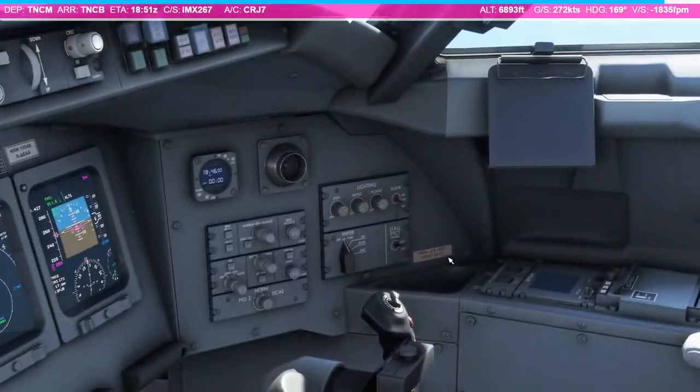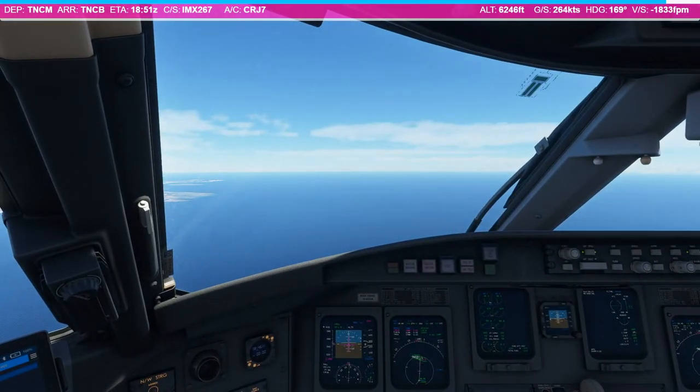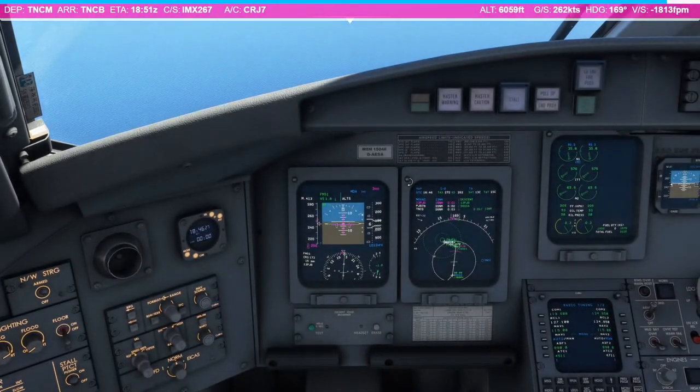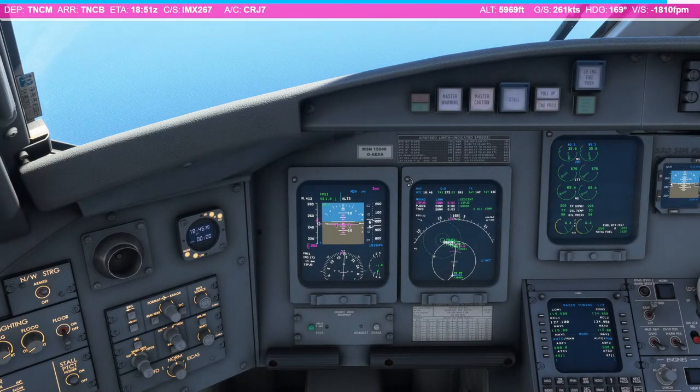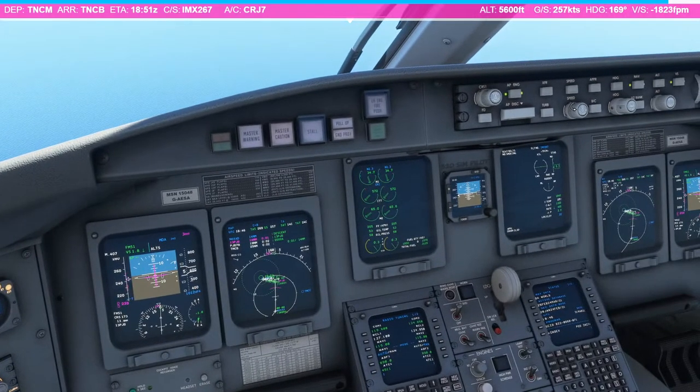I'm going to change. 267, contact Curaçao approach 119.6. Bye bye. 119.6, Manta 267, goodbye. Oh, good job we heard about Curaçao and pronouncing it properly, because I got that wrong earlier. Contact Curaçao Control 119.6 when established. Curaçao, good afternoon, Manta 267 descending to 3,000 feet on the arrival for the VOR Zulu at Bonaire. Manta 267, good day sir, reduce speed, 180 knots please. 180 knots, Manta 267.